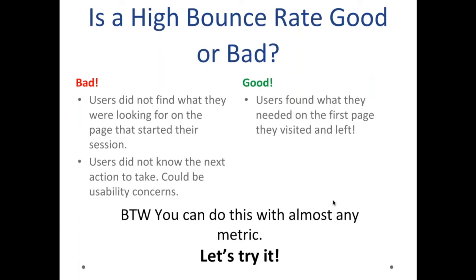On the flip side, perhaps this could be a good thing. If you're providing your users with the right content at the right time and they immediately find what they need, perhaps a high bounce rate means that on that first page where they landed, they immediately found the information they were looking for. So we pose these two different scenarios with the intention of helping you think about why your site exists and in what context you're trying to provide information to your users, because you could interpret a high bounce rate as either a bad thing or a good thing.